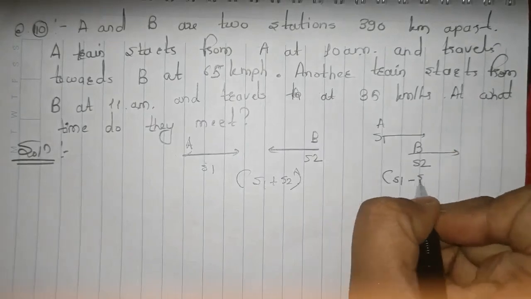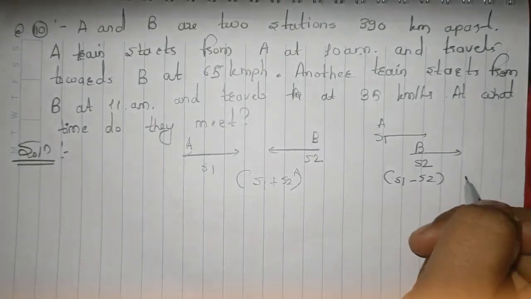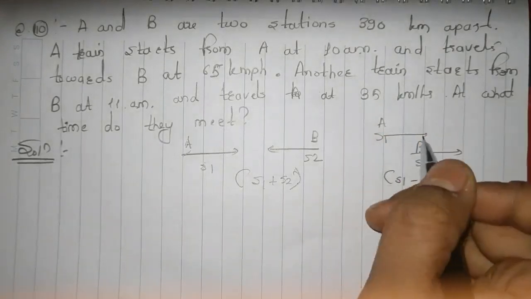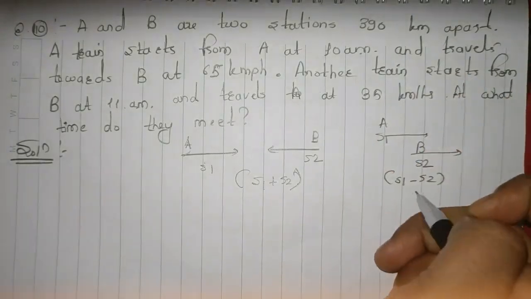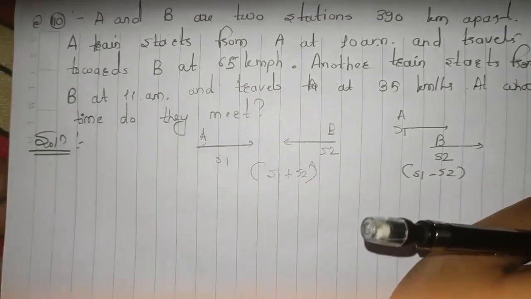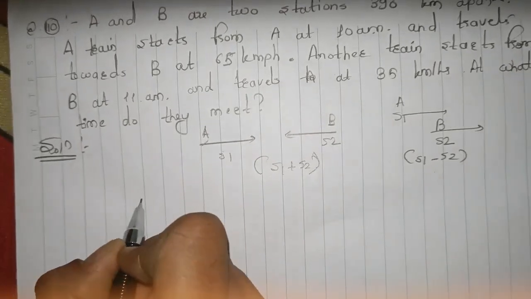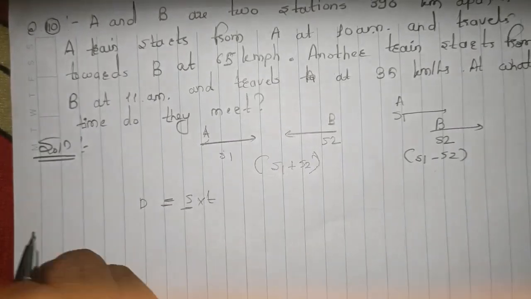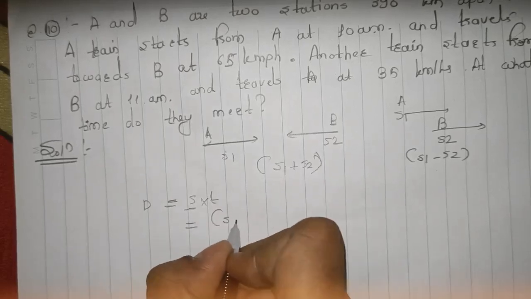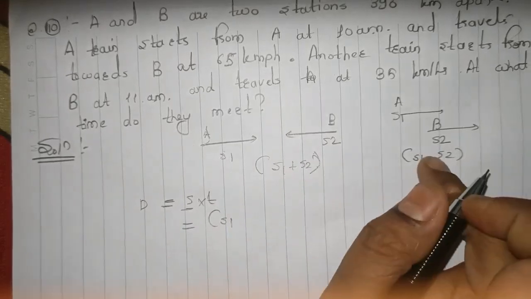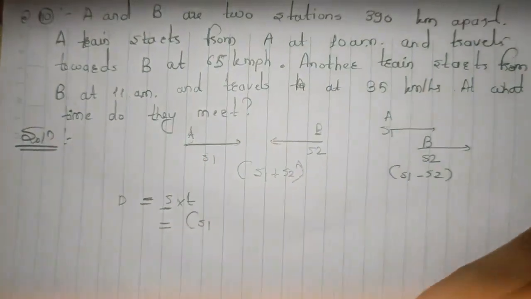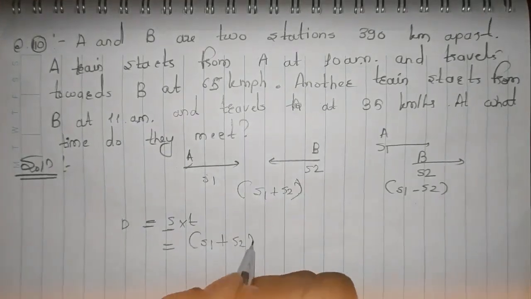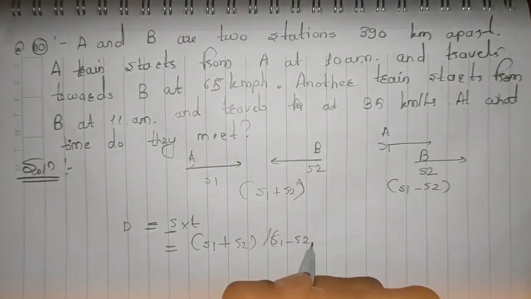Just subtract S1 or S2, or S2 minus S1, based on which is greater. In this kind of scenario, where these are moving in the same direction, the speeds will get subtracted, right? Now we know that distance is equal to speed into time. Here, instead of speed, you can use relative speed, depending on whether they are moving in the same direction or in the opposite direction. That one we will have to write here. It is S1 plus S2 or S1 minus S2, like that.